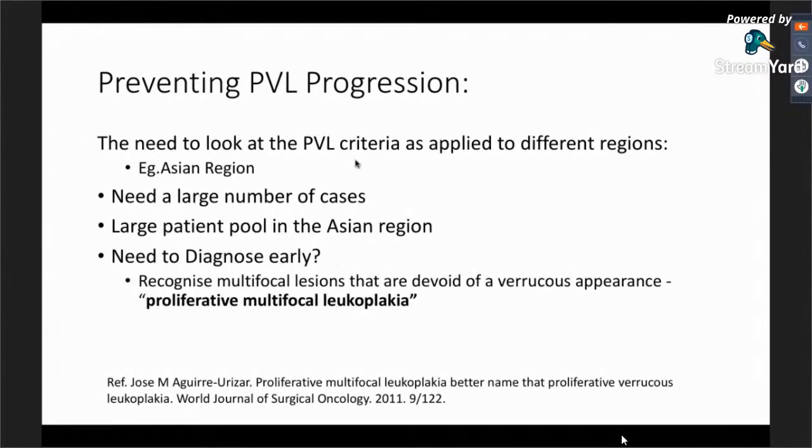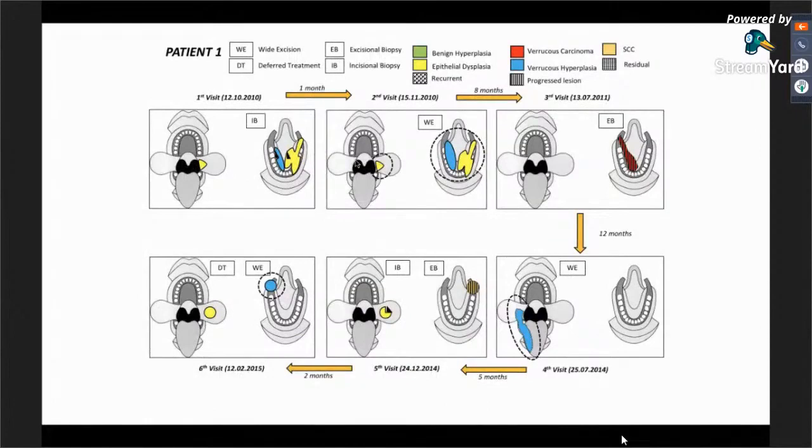For example, this is a patient that we get, probably clinically a flat lesion, apical dysplasia, but it had developed further, whereas this area is actually a verrucous hyperplasia, and we could see that it becomes the verrucous carcinoma. And then we followed it up, had it removed, things like that. And this was followed for quite a number of years. So this is from 2010, and the last time I had this is 2016.